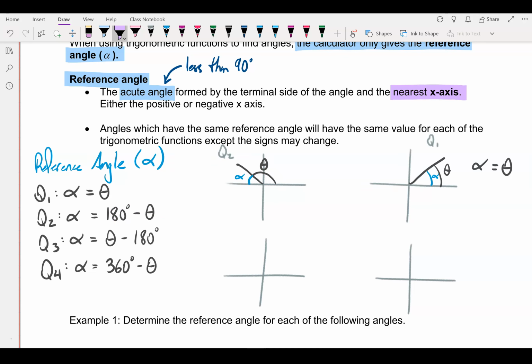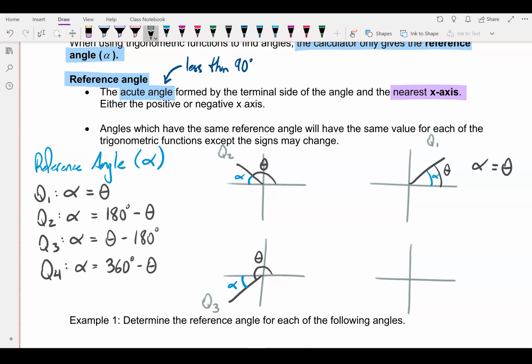In quadrant 3, we have an angle down here, so we're measuring from the standard positive x-axis. The reference angle only wants to be the acute angle to the closest x-axis, which is going to be this one, which is why we have the angle minus 180. Our angle is quite big, okay? If we take away all of this 180 part, we're just left with this little tiny reference angle. So that's the idea there. Let me just be complete and say this is quadrant 3.